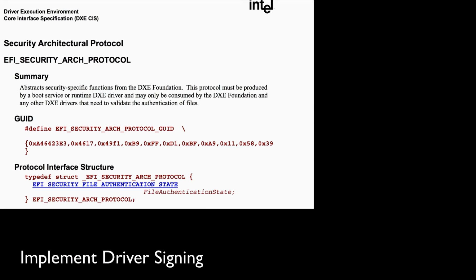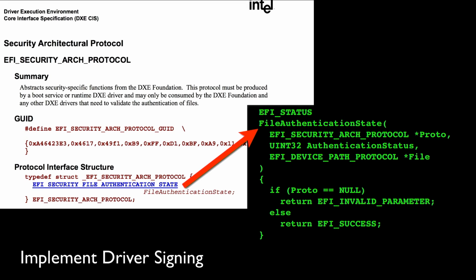They could also implement driver signing. Future EFI protocols have it as almost mandatory, but the version they have has this rather ill-defined architecture-specific security protocol. And they do implement that, but this is the entirety of the implementation. And it turns out that actually proto can never be null, so it just unconditionally approves every option ROM that it encounters, which does not provide any security at all.